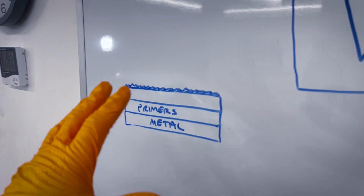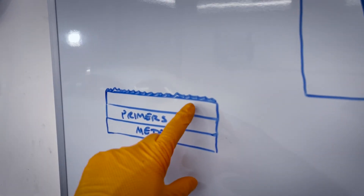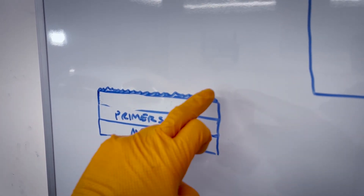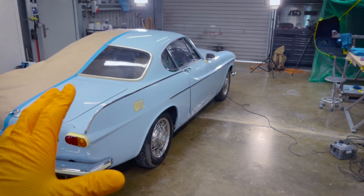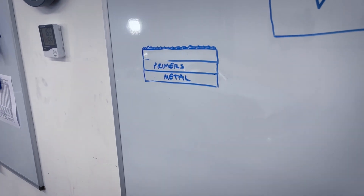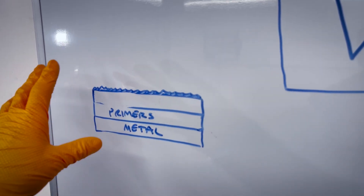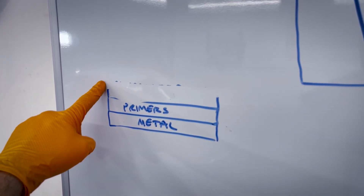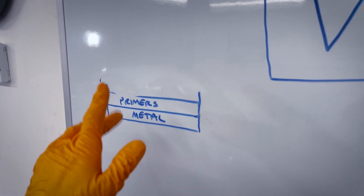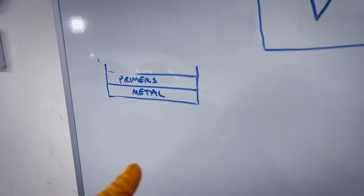Let me explain why we're using the coarse compound and what's happening on the surface of the paintwork. We've got a metal substrate with our primers on top, and then a paint layer. On the top we've got this oxidisation, which is probably because this paint had a lead component. Over the years, just like a lead pipe left outside goes white as it oxidises, that's similar to what's happened on the paintwork. So on the surface we've got a jagged, unsmooth finish that's also oxidised. With the machine polish we can cut off a very tiny layer from the top, and underneath we have a good solid base of paint which we can now make into a shiny, flat, like-new finish. That's what we're trying to achieve with the cut process, after which we need a fine polish to get rid of any swirl marks.